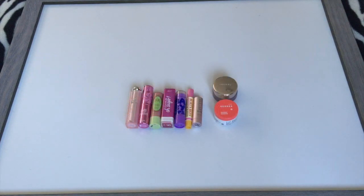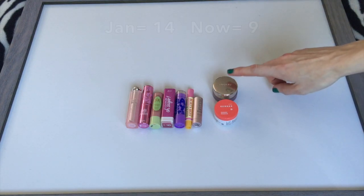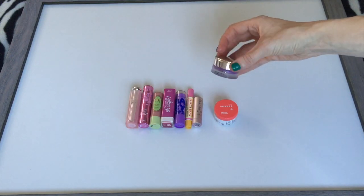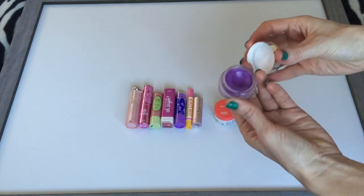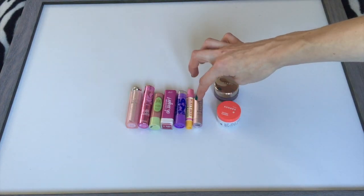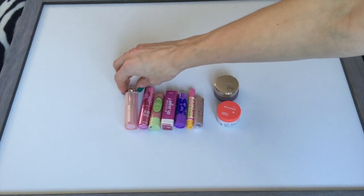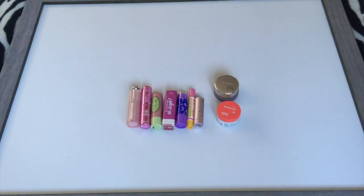For tinted lip balms, I did pretty good in this category — I had 14 in January and right now I have nine. I have the By Terry Balm de Rose in a color (number eight, Maude Moon — super gorgeous, not quite as intense as it looks in the jar), one Lip Butter from Kérastase, Fresh Sugar Rose, one from Burt's Bees, Maybelline Baby Lips, CoverGirl Oh Sugar, Pixie Shea Lip Balm, a Lolli Balm from Benefit, and the Dior Lip Glow. Very happy with this category so far this year.